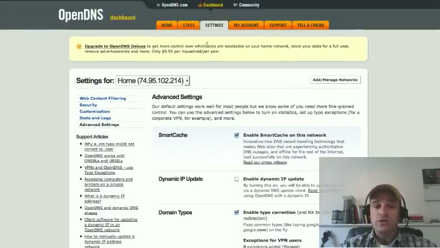If you go to your settings tab and the advanced settings option, there's a dynamic IP update, and you can just enable that and go through the documentation here. What that allows you to do is download a small program to run locally on your PC or Mac that periodically polls your local network, finds out if you've got an IP address change, and then communicates that to the OpenDNS servers and keeps everything synchronized nicely.